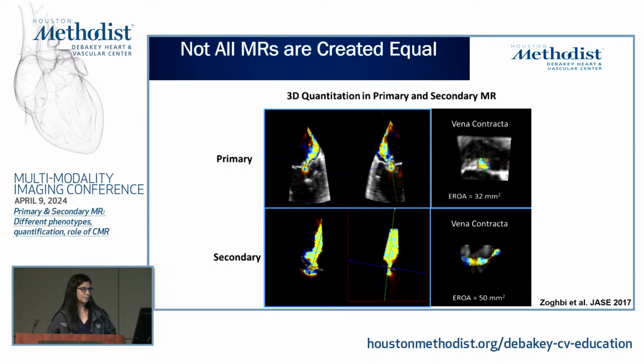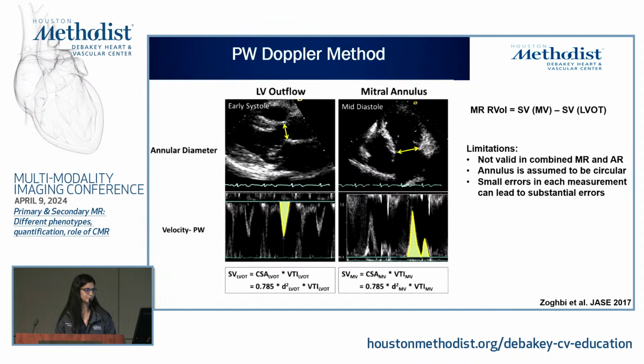When you look at primary and secondary MR and you look at the shape of that orifice, you notice that in patients with functional MR, your regurgitant orifice is more elliptical compared to primary MR. So you can see it here versus here. Sometimes when you're using PISA in evaluation of functional MR, this can underestimate it because the radius you're getting out of an elliptical orifice is going to be smaller, and your assumption is that the PISA is hemispheric.